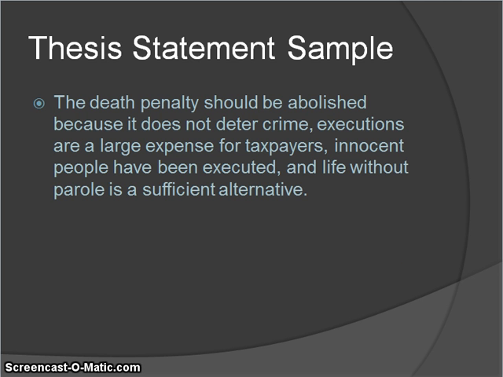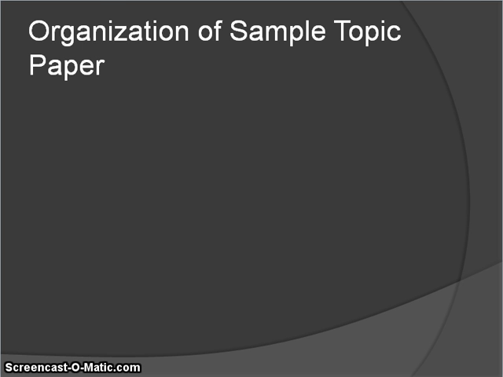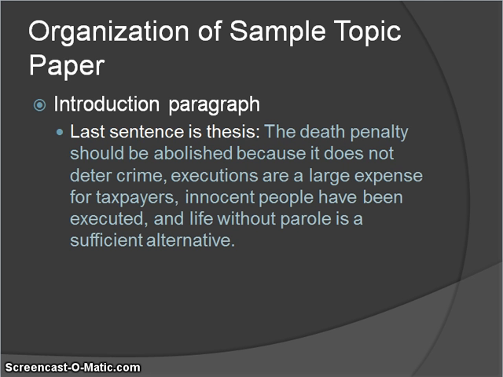A thesis statement for the sample essay topic might sound like this. The death penalty should be abolished because it does not deter crime, executions are a large expense for taxpayers, innocent people have been executed, and life without parole is a sufficient alternative. Now that we have a strong thesis statement, we should discuss how the thesis acts as a map or guide for the essay's organization. We will use our death penalty topic again.